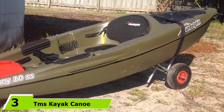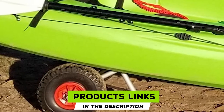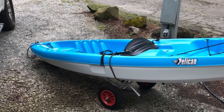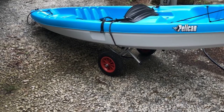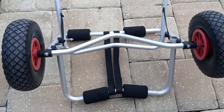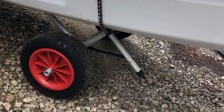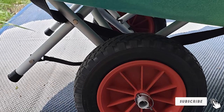At number 3 is the TMS Kayak Canoe John Boat Carrier. It works universally for all types of kayaks, paddleboards, and canoes. It has 9.5-inch pneumatic tires that are 3.25 inches wide and offer plenty of grip for rough terrain. The solid metal frame can hold multiple kayaks depending on the model, and the upper arms include foam bumper pads. This cart includes an M-shaped kickstand with two spring-loaded downward arms that retract once you start moving. It comes with a single 12-foot cam strap, folds flat, and at just 8 pounds can be carried on deck for longer trips.